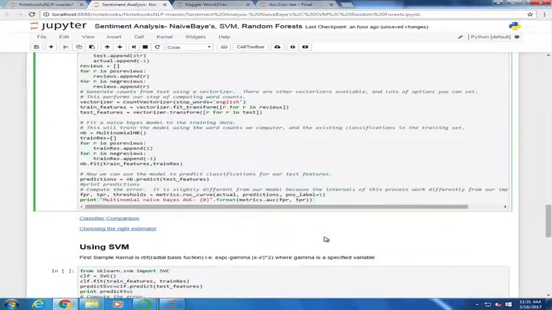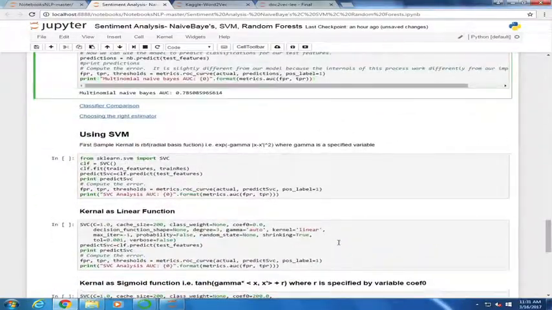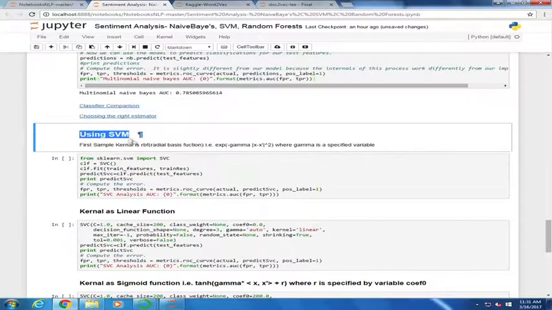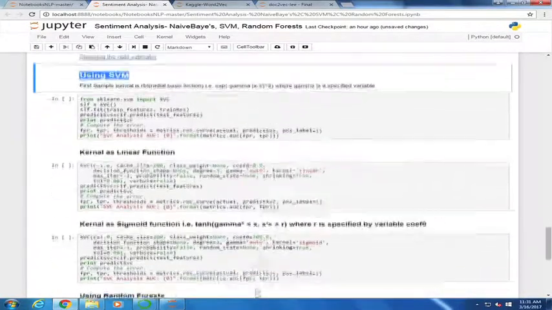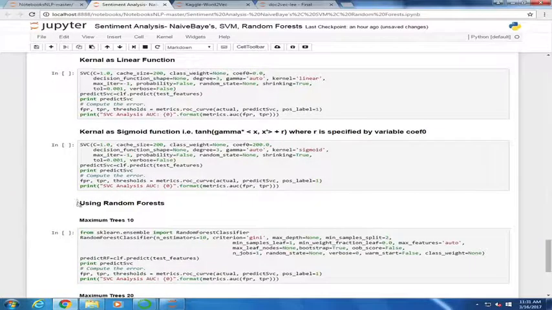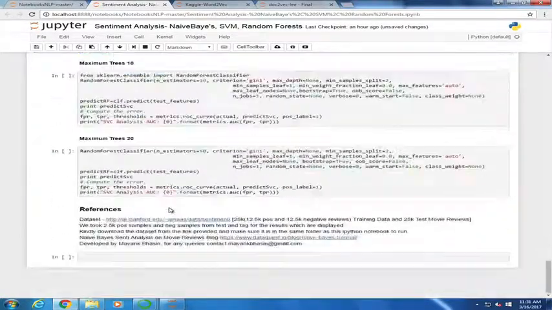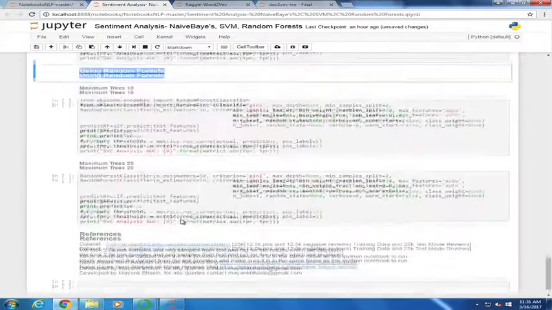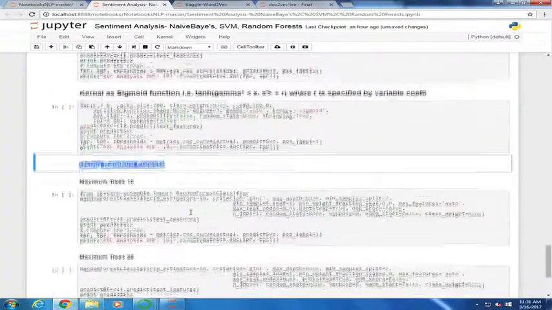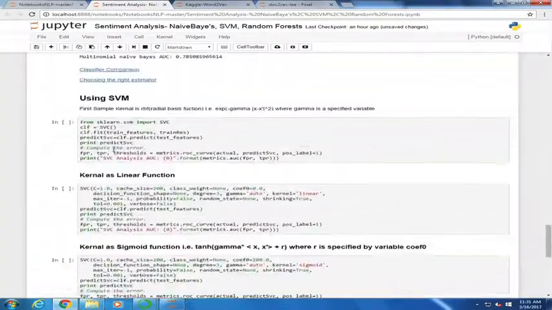So, scikit-learn provides a host of classifiers. It includes classifiers like SVM with multiple kernel options, or ensemble classifiers like random forest. You can refer to any of the machine learning lectures to have an understanding of these classifiers.